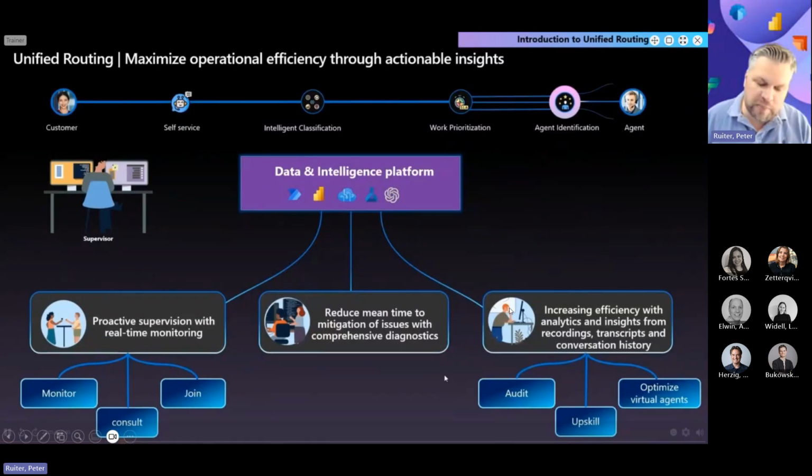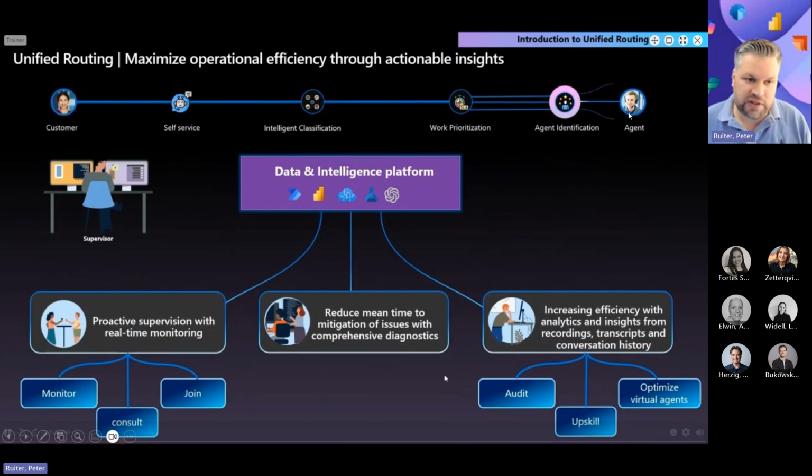Right? So all of these metrics, all of this monitoring, all of those data points, combined with skill levels on the side of the agents and skills that we want to put on there, that is all available through that unified routing, and you can make use of that through workflow classifications and basically route it to the right agent.